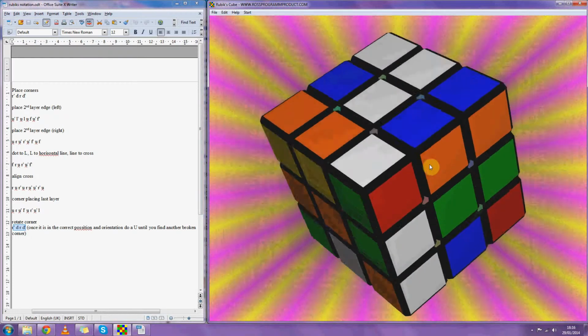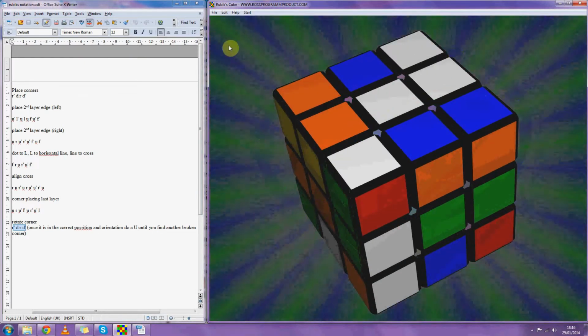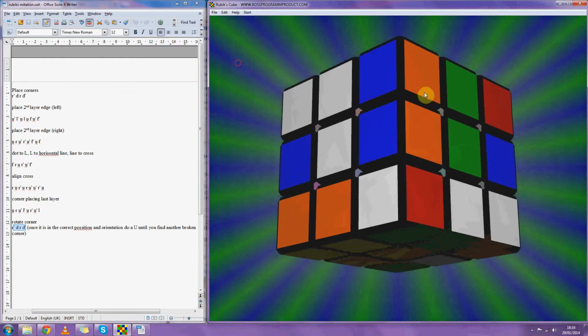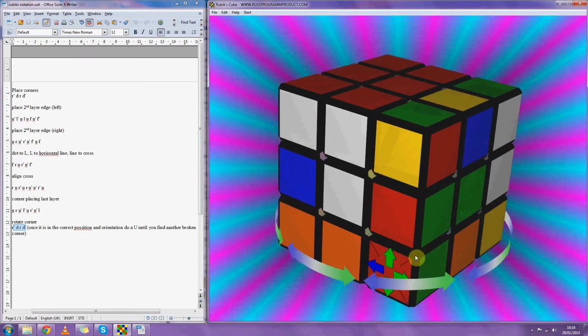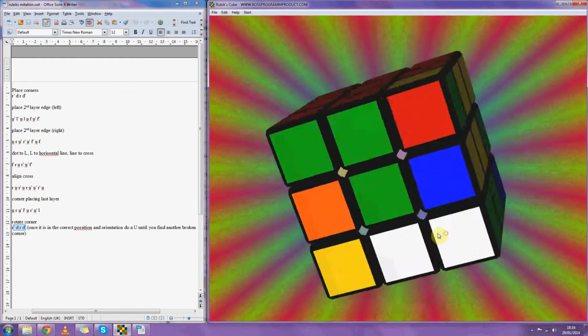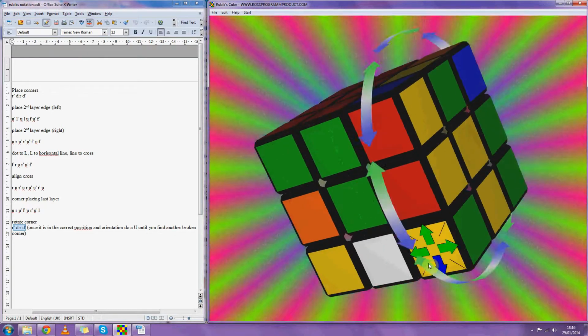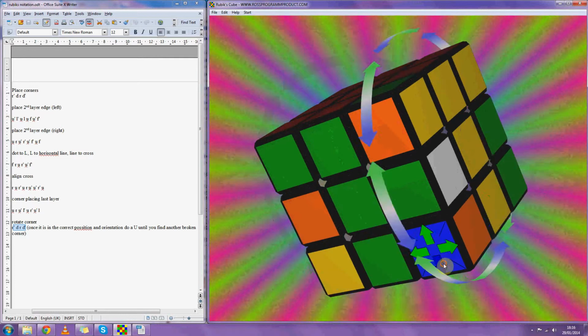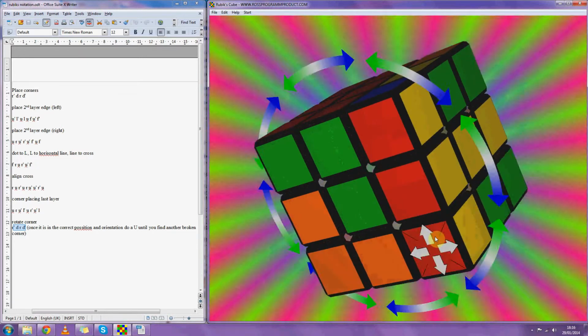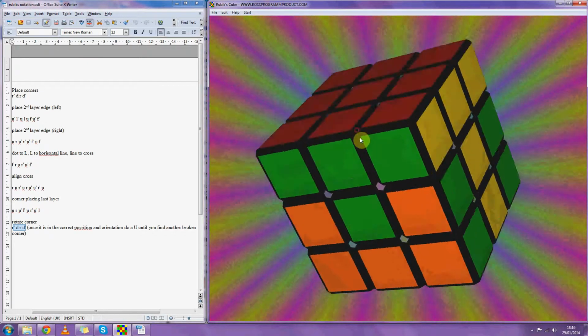So now we need another red piece, so we've got a red, white, green here. Let's just rotate the cube a little bit. And now do the same thing again, just line that up, pair it up, and bring it out. And finally we've just got to get this out of the way, like so. Then that is done. So now we have a red face.